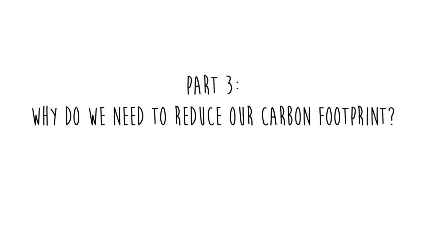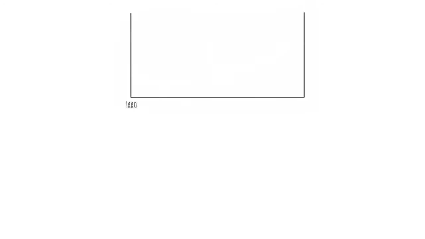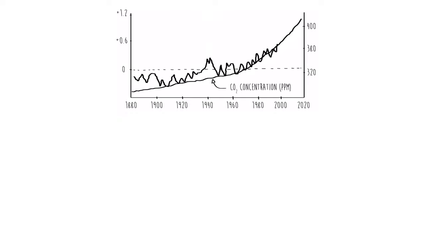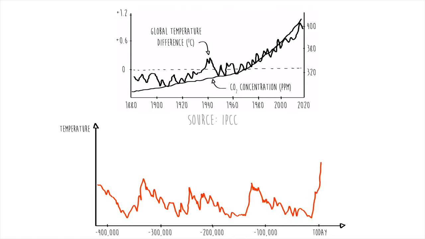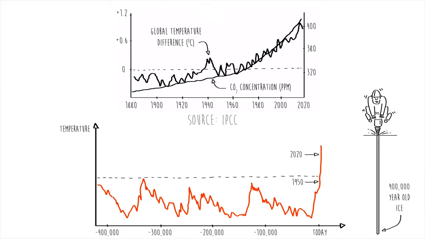The scientific community agrees that when we use fossil fuel, it releases greenhouse gases into the atmosphere, which makes its temperature rise. We have emitted so much of these greenhouse gases over the past century that the earth is getting warmer than it has been over the past 400,000 years. We found that out by drilling ice cores in Antarctica, which is the topic of another video you can watch if you like.